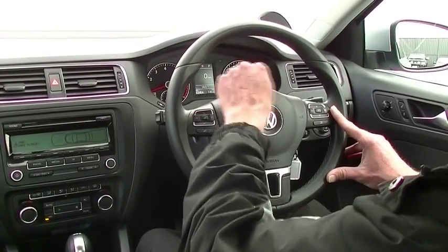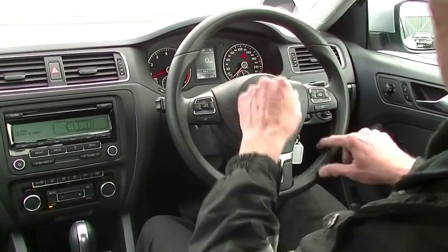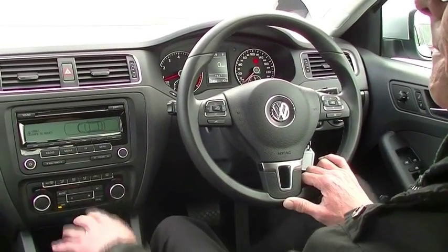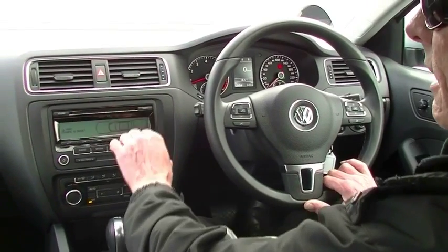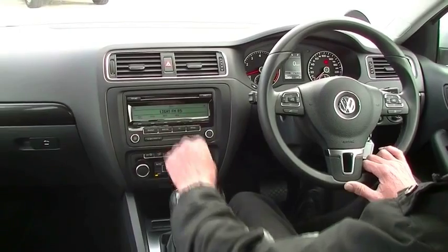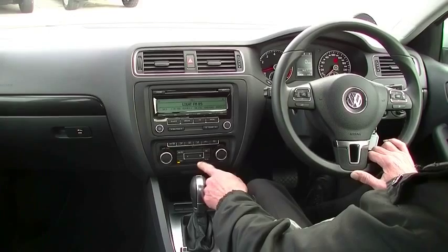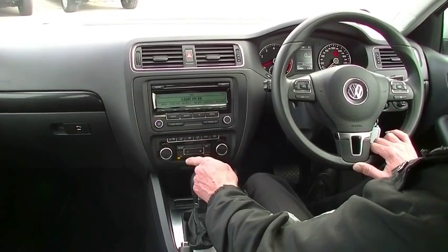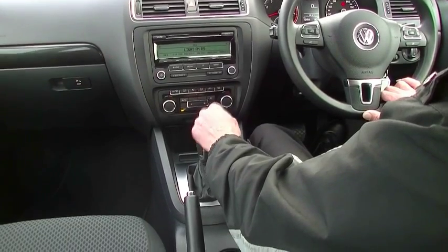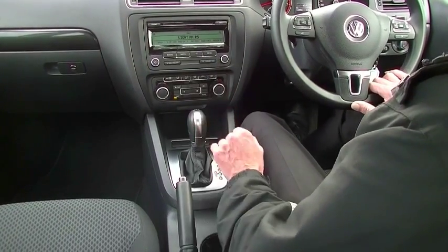Important to note while we're focusing on the dash — only 12,500 kilometres, or not even that at this point in time. Moving into the center section now, we have air conditioning and heating vents, and our multi-function control unit which is our CD player and AM/FM stereo. Below that, all of our settings for our heating and cooling — climate control, dual zone air conditioning. So you've got it all there. Set the temperature you desire and just hit auto — away you go.